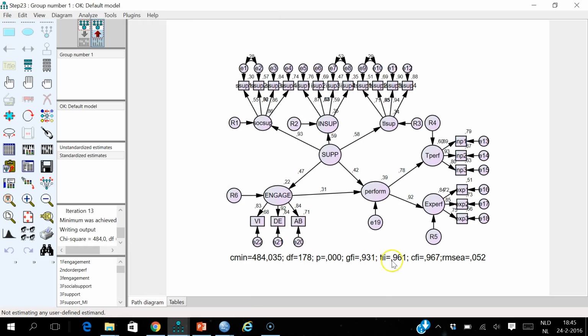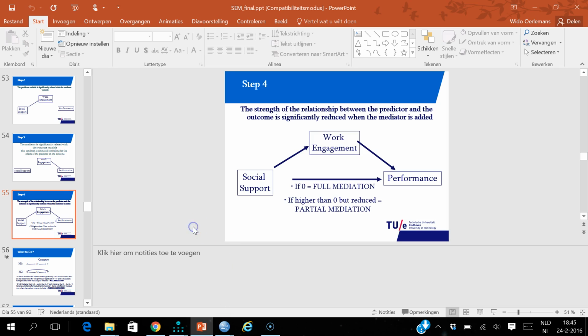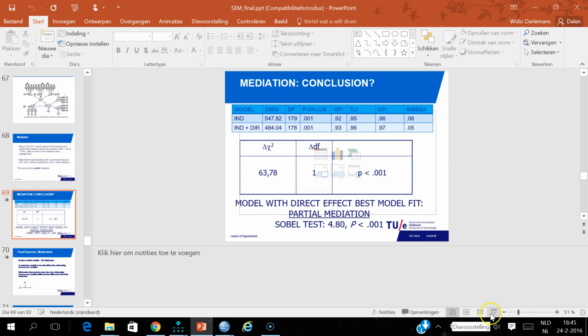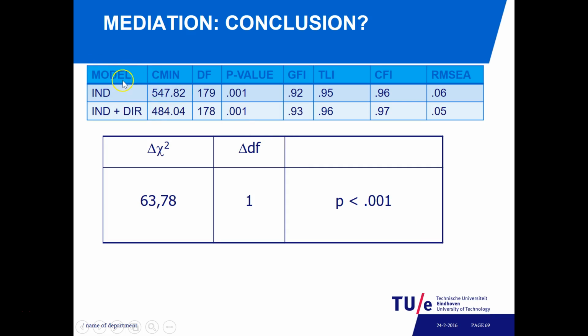And actually you can see that the fit indices have increased somewhat. Of course, the chi-square has diminished as suggested. And you can actually also look at the differences between chi-squares from the previous model and the next model. I put that on a slide actually here. So if you have only the indirect model, meaning that you do not include the direct effect from social support to performance, you have this chi-square, and when you include both the direct and the indirect effects, all of the effects, your chi-square goes down, and you can actually calculate the chi-square difference, and submit the chi-square difference test, and this test shows that you have a significant increase in model fit.